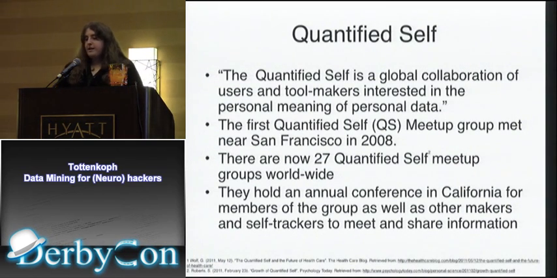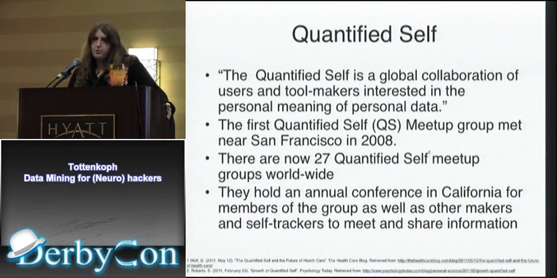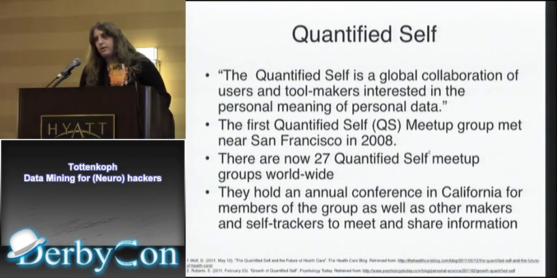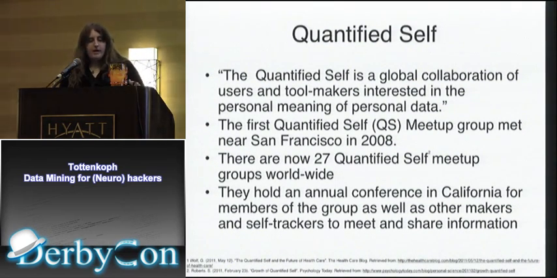So the quantified self movement, which Nikki was asking about, thanks, is a global collaboration of users and tool makers interested in the personal meaning of personal data. Basically, it's people who are interested in tracking every little thing about their day-to-day lives and then using it. Well, some people use it, most of them just like going, hey, I found this way to track this data and share it with everybody else.